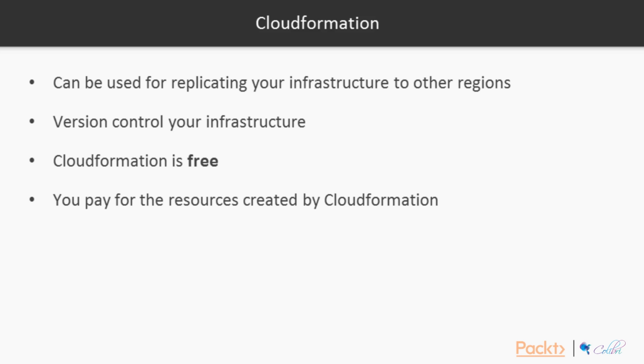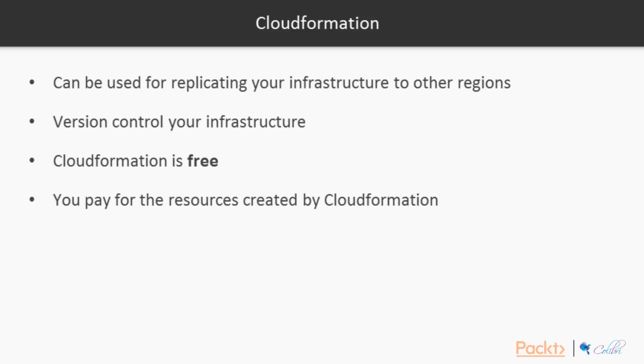CloudFormation can be used for replicating your infrastructure into other regions. You can use the same template to deploy your infrastructure into different regions. You can think about using this if you want to have, for example, the same application be deployed into different regions and serve customers from all over the world.